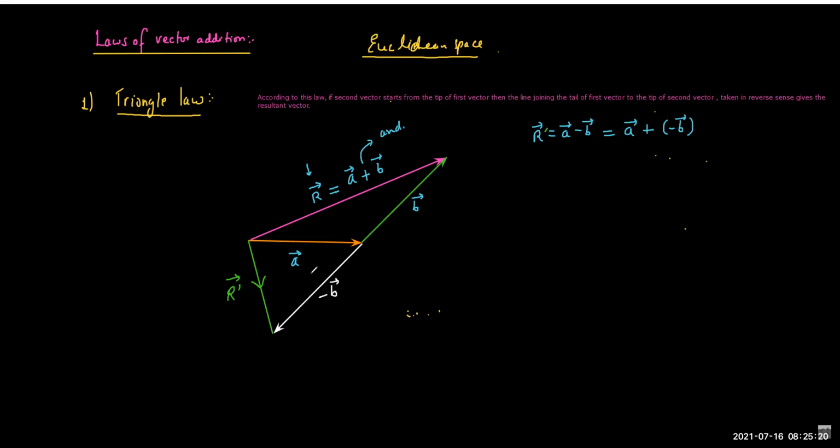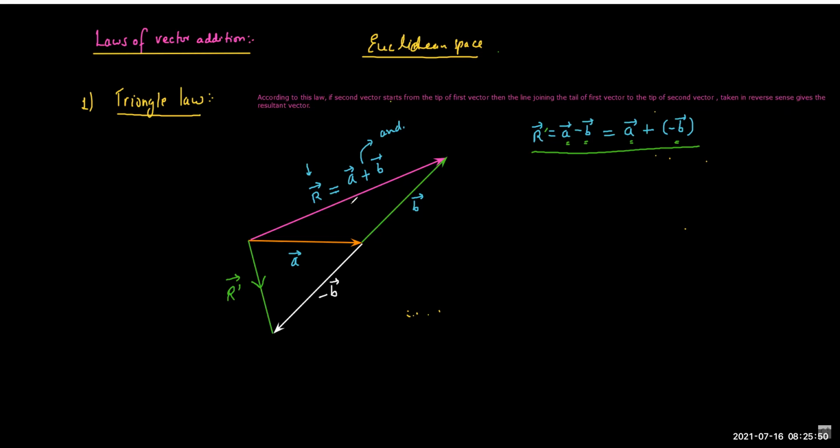No, we are not drawing. This is a separate triangle. So if someone is asking what this law is, we are actually writing the triangle for these two separate vectors, A and minus B. If I know how B is, then it's not difficult to draw minus B. I wanted to show you the two triangles, the addition of two vectors and the subtraction, in the same diagram. That's why I have drawn it like this.